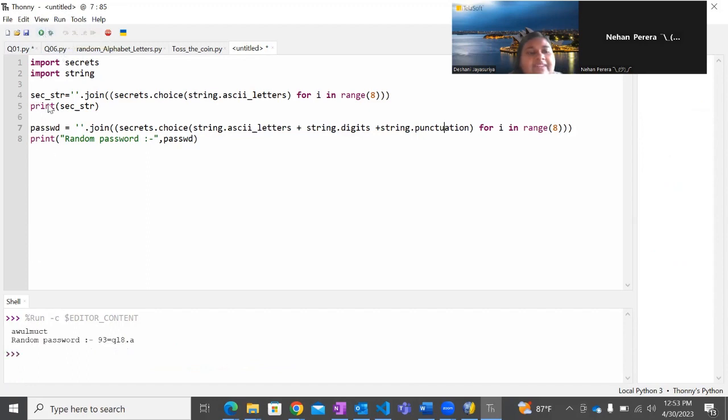So in the beginning, what I have done is a pass code kind of a thing. If you want to create, this is like a secret, right? Just only letters, right? So this is a random password with all of them, and with special characters as well. And the other above one is without them.